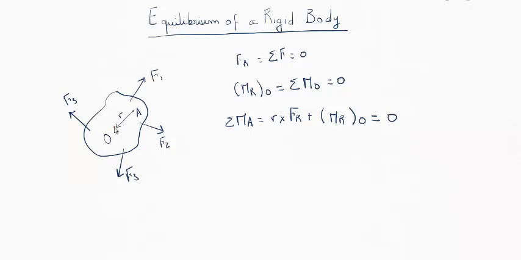Now, for this body to be in equilibrium, the resultant force of all of the forces, F1, F2, etc. So the resultant is the sum of all the forces and has to equal zero. So this has to be valid for the body to be in equilibrium. And the same thing, the moment of these forces around point O is the sum of the moment of each force, and this has to also equal zero. So we have this also.